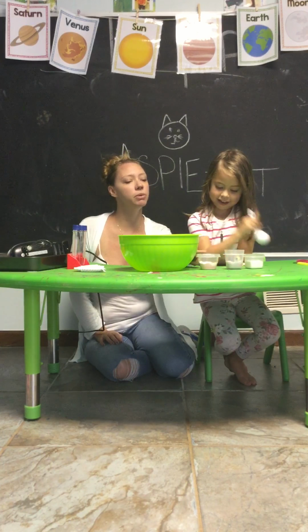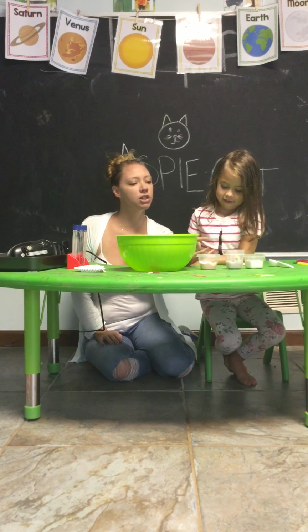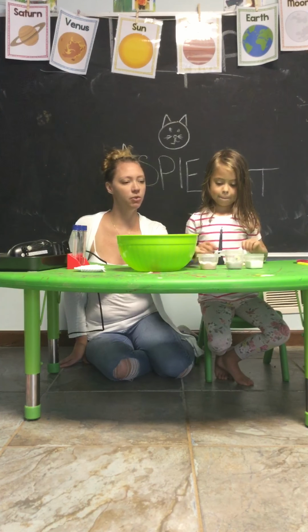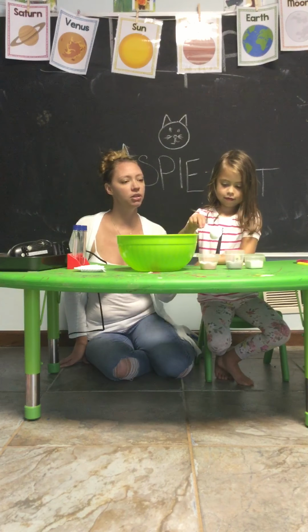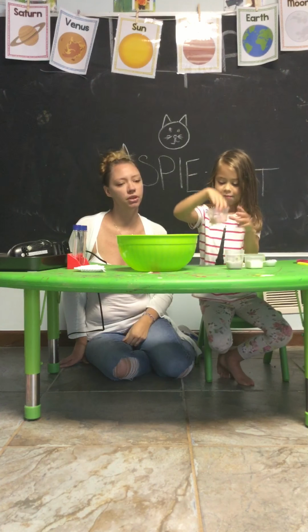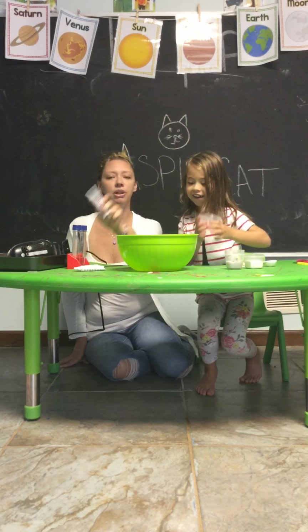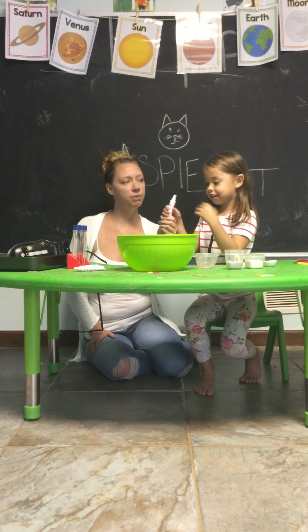We don't need the spoons. Mommy already measured them out. So we can either do pink, purple, or green first. Which one? Pink. This one's the pink one. Pour the whole thing into the bowl. All right, and then we are gonna add a couple drops of pink food coloring.